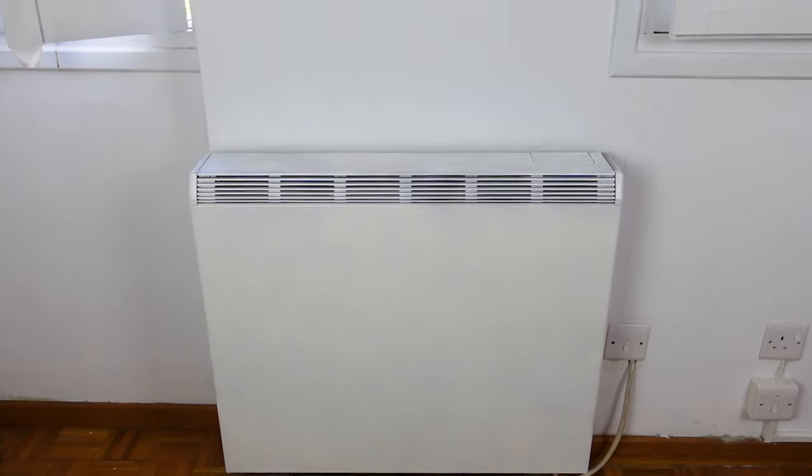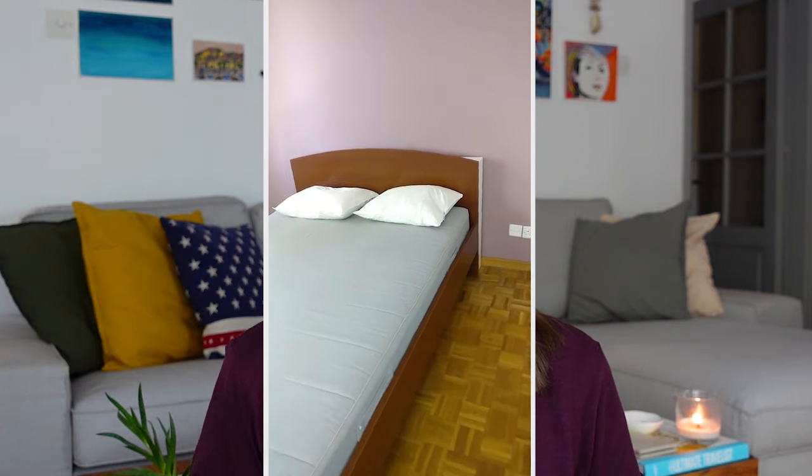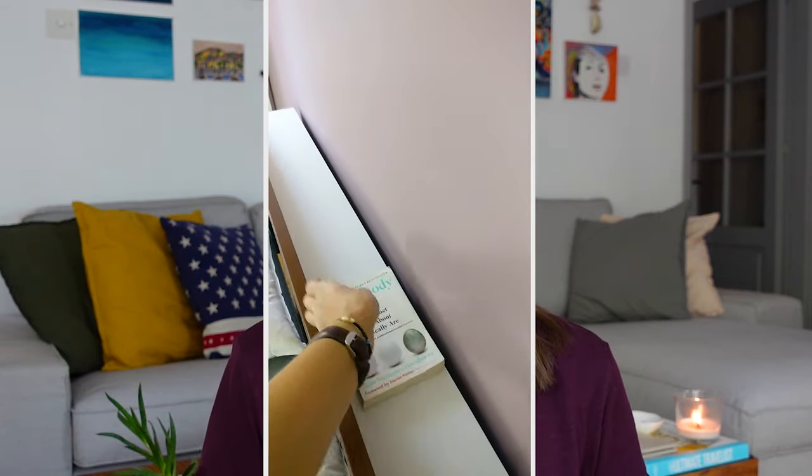If you haven't seen part 1 of this 2-part series, you might want to go back and watch that first, just to gain some context and catch up with all the heavy work that was done in this 10 square meter space. But in short, I am doing this makeover for my parents who are visiting for quite a while, and so far I have emptied the room, I have painted the wall and the radiator, I have added the bed, I have created and added a console table behind the bed, I have added the sconces as well as a floating shelf. And in this video, I will be DIYing the room decor.